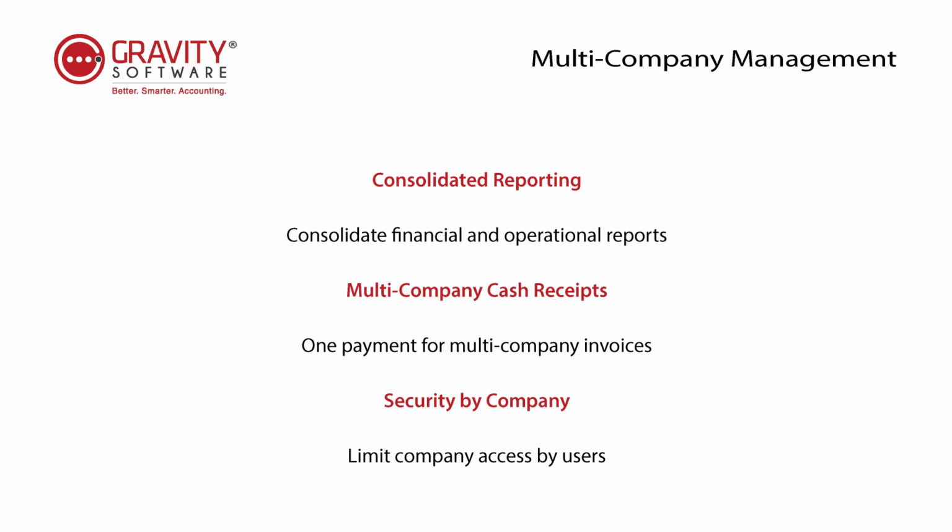Finally, I want to just point out, besides consolidating financial reports, we also can consolidate operational reports. And what that means is I'm doing AP at multiple companies. I want to see how much the organization owes all of the vendors at once. In a lot of systems, you'd have to run the AP aging for each company separately, merge them in Excel, a lot of work there to see an overall picture. With Gravity, you can say, show me all the AP aging for all the companies on one report, push a button, and you have it.